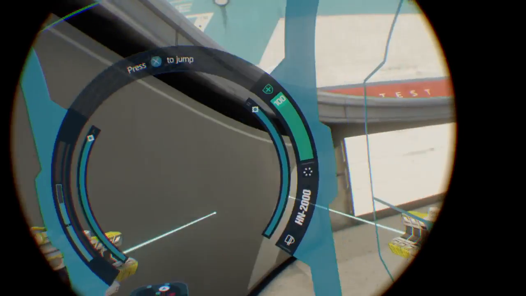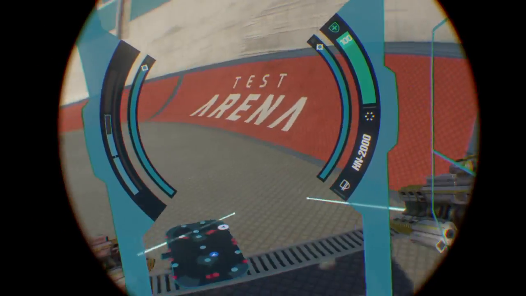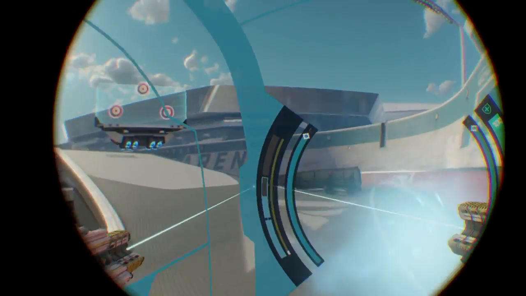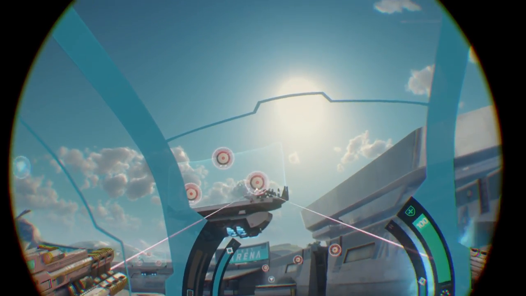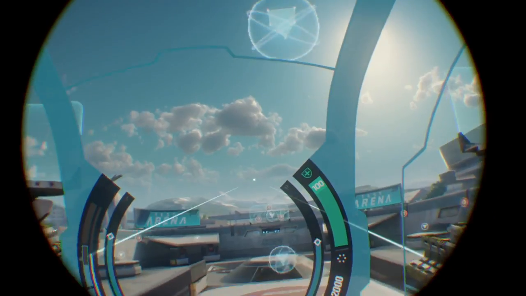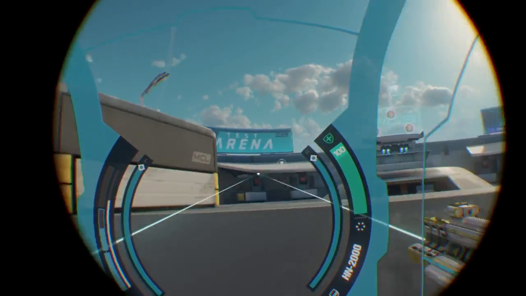You'll have to jump to get these pickups, or you can shoot the targets instead if you prefer. Why not both? If you jump from a ramp, your rig will pick up some extra height. You can use your melee boost in the air to gain some extra distance with your jumps.